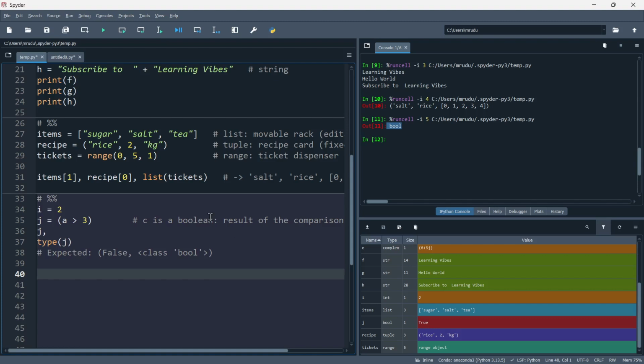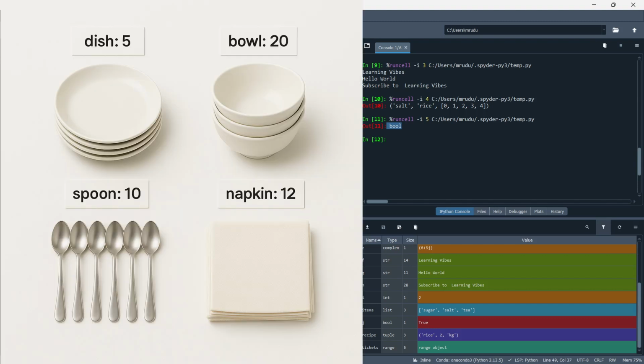Let me show you an example to better clarify this. Just imagine that for a marriage function or for any dinner or lunch function, you are making a list of items that could be required on the dinner table. So you write like dish 5, bowl 20, spoon 10, napkins 12.